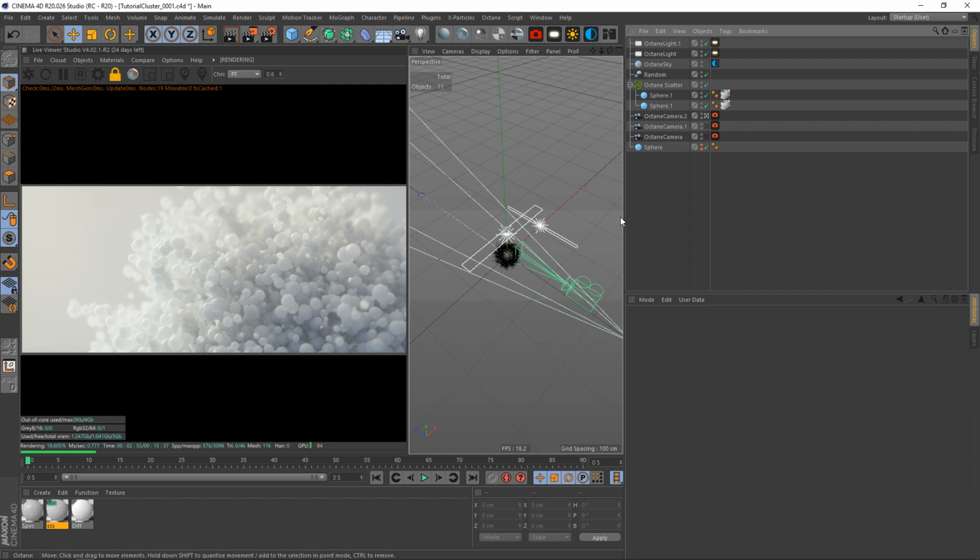What is cool here is because we're using a cluster of spheres in an Octane scatter, the ones around the edges here, where there's much fewer, you've got to think there's 12,000 here, and of course if you look out of frame, and the sphere goes all the way around like this, there's 12,000 there, and there's a lot of them in the middle because we're breaking them apart, so the biggest majority of them are in the center of the sphere. So in the center, the scatter breaks away and it becomes much more dense, and they look like diffused spheres, and on the edge, the light's going through them really nicely. And of course we've got the warm light up here, and we've got the cold light down here. So just remember that, remember what you're working with.